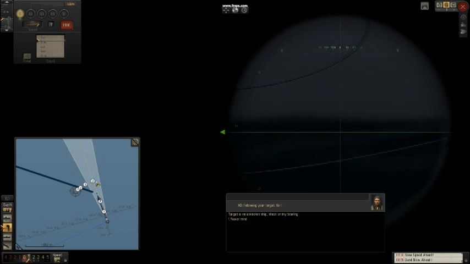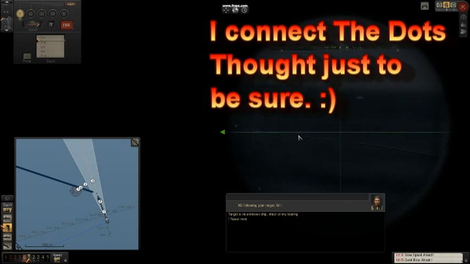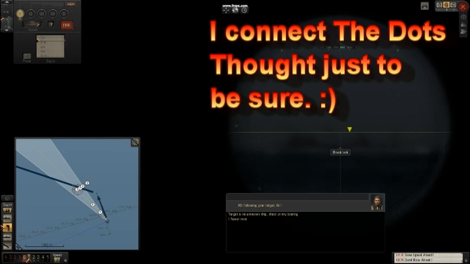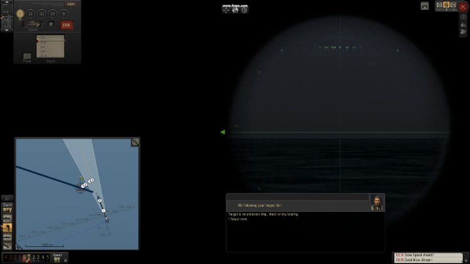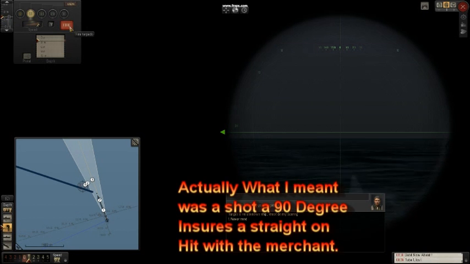Now, if you look closely, I have my periscope set to 0 degrees, and I'm waiting for the number 3 of the merchant ship's numbers to hit my number 3 at 0 degrees. This will make sure that you actually have a perfect 90-degree shot at the merchant ship, and the torpedoes will hit at 90 degrees. As you can see, they're there now, so I'm going to start firing. I'm going to fire all 4 of my torpedoes. I'm going to give about 2 seconds in between each shot. And they're off.